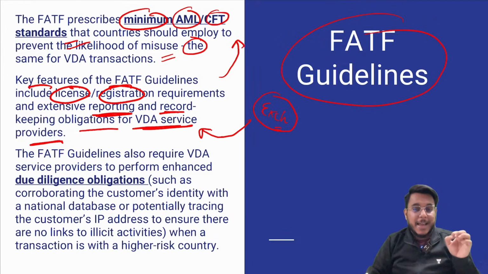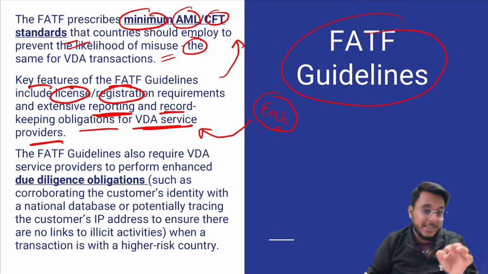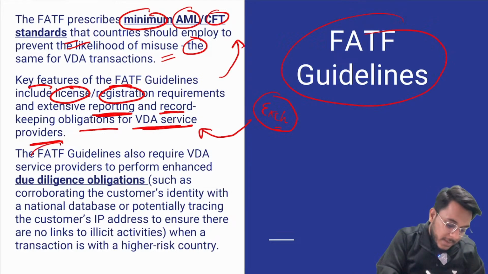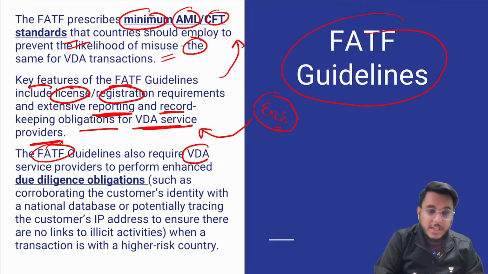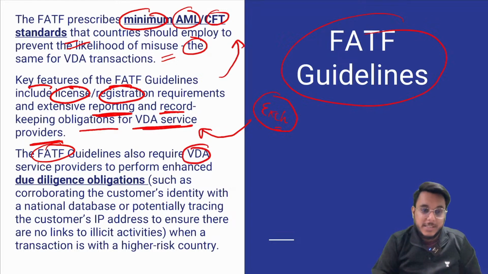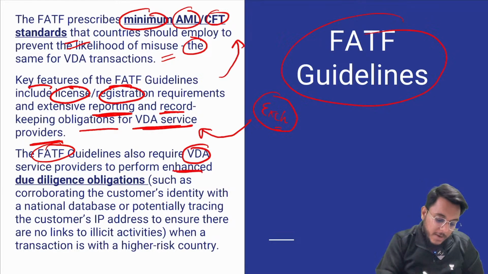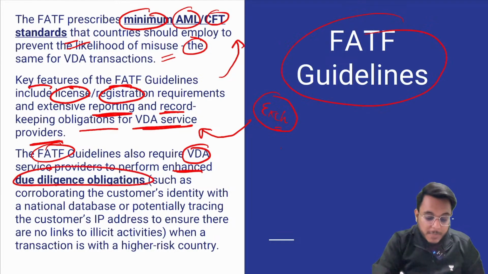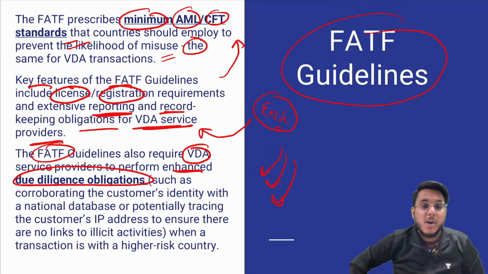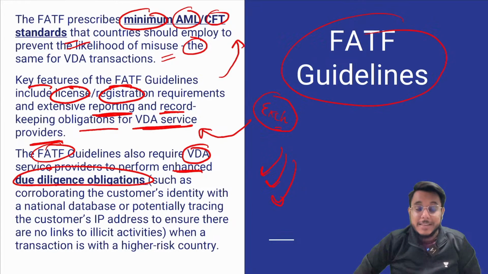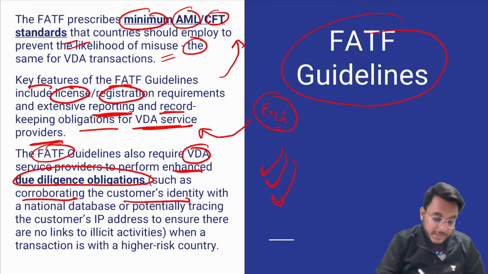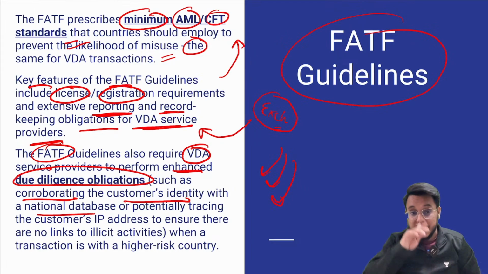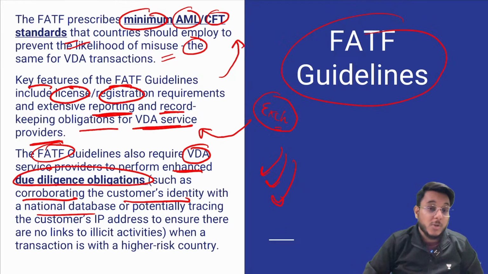So basically they can act as the new age banks in this particular direction. Next thing that is being provided, the Financial Action Task Force guidelines also require that the virtual digital asset service providers should perform due diligence obligations. The identity of the people who are using their services needs to be cross verified and checked. They need to corroborate the customer's identity with a national database.